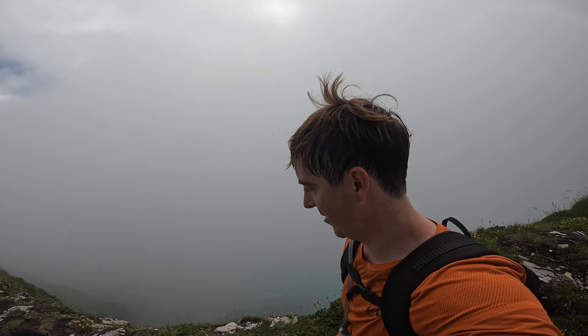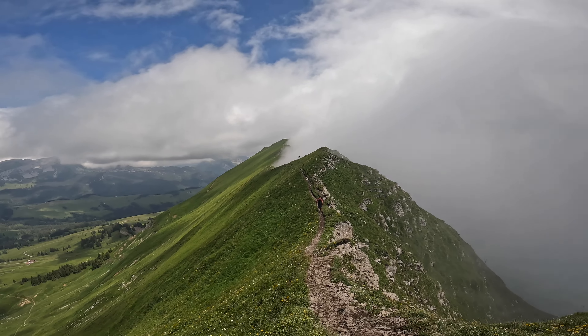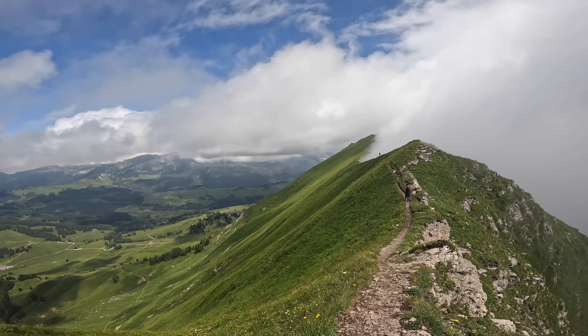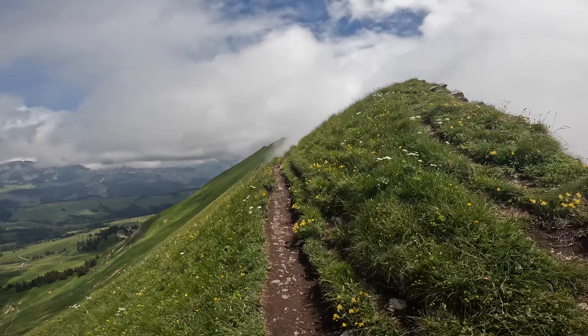Oh this is terrifying — I'm not looking right. I didn't realize I had a fear of heights until now. The path is wide, it's not so bad, it's just those parts where it's like a cliff drop on both sides — it's a little bit creepy. But nothing we can do about it now. If you're watching this video that means I uploaded it, which means I didn't die.